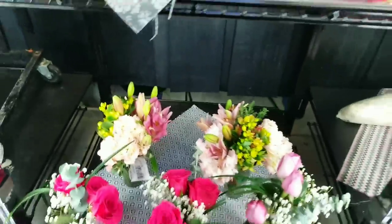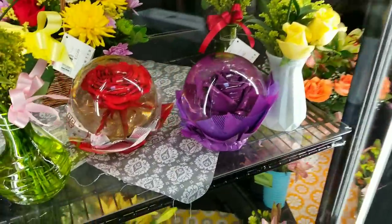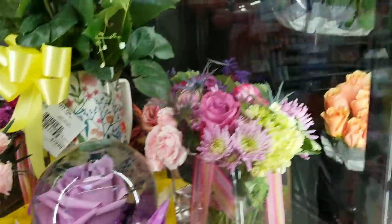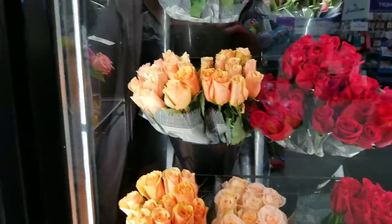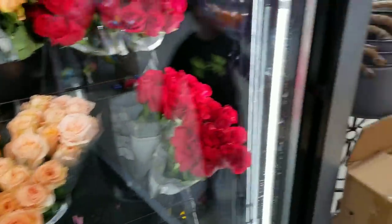Look at that flower in there. Where? Like inside of water. Cool. Oh, look, there's a pink one. Oh, look at purple. Oh, wow. And like a lavender. Cool, that's really pretty. So I wonder how they do that. Oh, it's upside down. Yeah, they take one of those, they put the flower upside down, flip it in there. Wow. And with like a screw, I guess, on the lid.